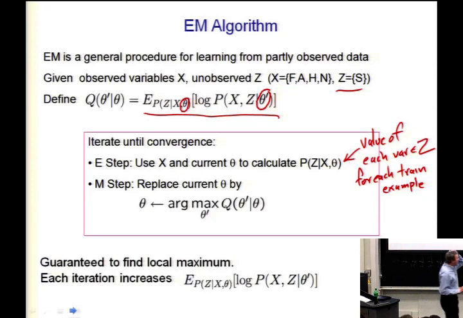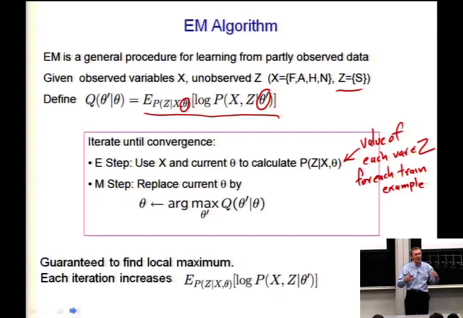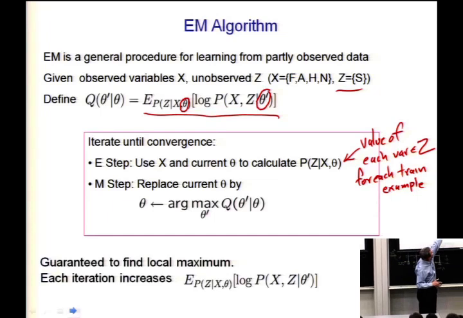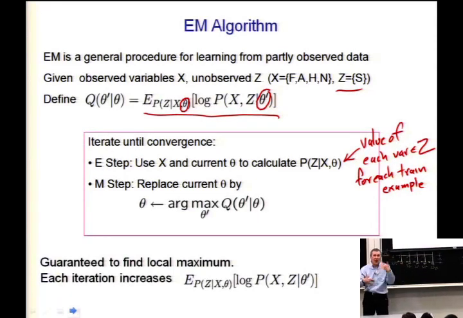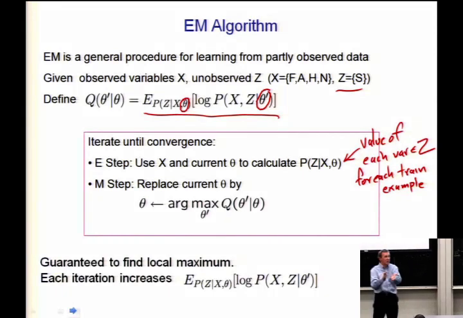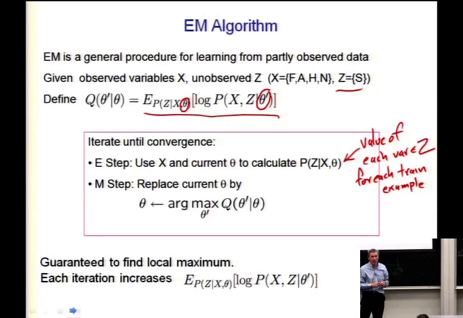Okay, and then as I mentioned, the nice thing is this does a kind of hill climbing. We just iterate this process. So now we choose the theta prime that maximizes that. We assign our new guess to be that theta prime, and we go ahead and repeat this process. And each time through this loop, of course, we have to go back to every training example during the E step. We have to go through every training example and every unlabeled variable and estimate its expected value conditioned on this theta that is our current guess.